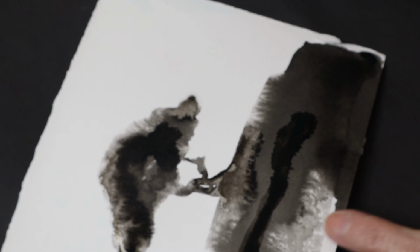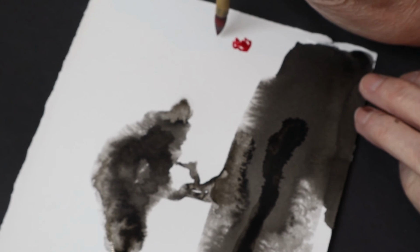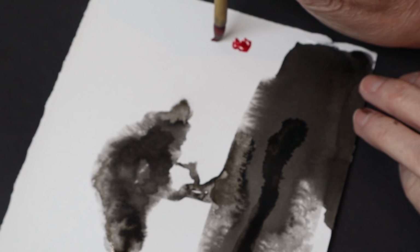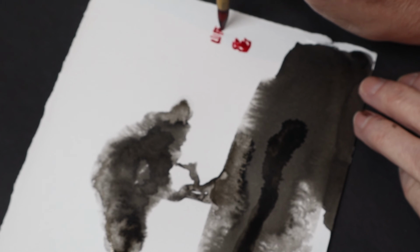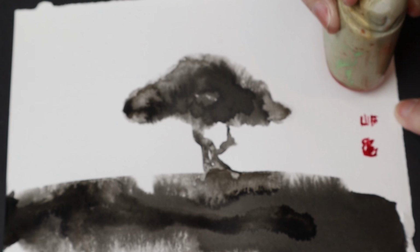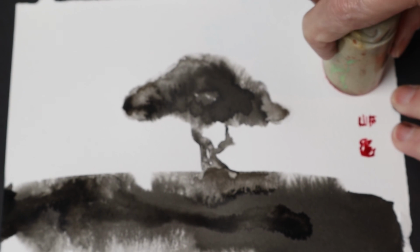I'm going to sign my initial with red ink. Then, above that, I will write the meaning of my name in Chinese. What I am writing here is a mountain summit. And finally, I will add my seal. This type of seal works best on rice paper. It doesn't work quite as well on watercolor paper, but it still looks nice.